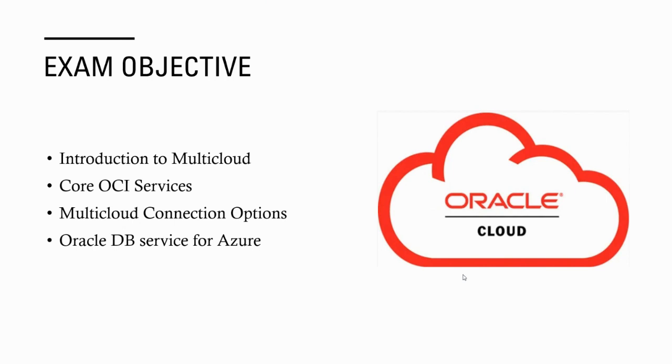Then the third is multi-cloud connection options. Multi-cloud is more specific to Azure, so they will ask a question on how we are going to connect to Azure from OCI. You need to understand that. And the fourth is Oracle DB services for Azure. You need to understand how you are going to set up Oracle DB services through the Azure portal.